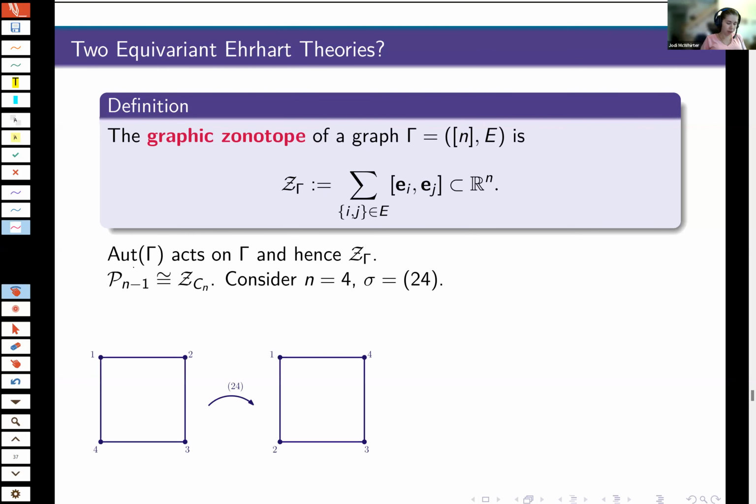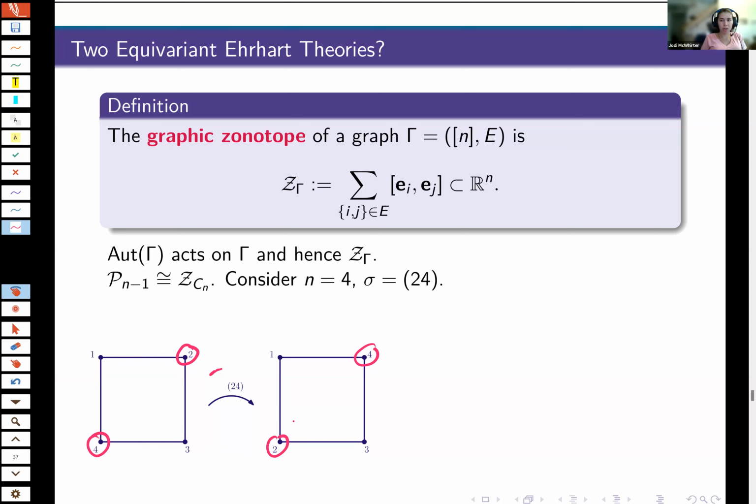And so what that looks like here is if I apply the permutation (2 4), I take 2 and 4, and they flip. So for instance, I couldn't apply my other previous example of (2 3), because if I flipped 2 and 3, then I would be introducing the edges 1-3 and 2-3, or sorry, 4-2, which aren't in my original graph.